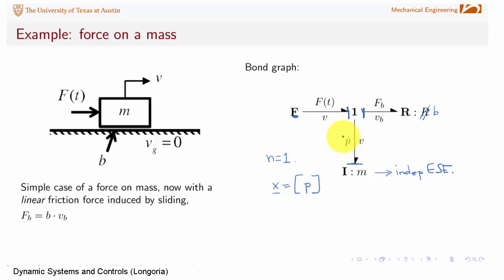Well, remember we always focus on, we have one independent energy storage element, we know what the state is, so we need to find the state equation for the one state that we have, which is p. So what is that state equation? Well, it's the rate relation for this element, which is p dot equals whatever the force is that's basically coming into this I element from this one junction. And that net force is basically equal to, remember, use your bond graph here and the sign convention now. We've been talking about using causality, but we have a new sign convention. Now the sign comes in. That net force here, which is equal to p dot, is that difference. Remember, some of the efforts equal zero at this one junction. So you can show that that gives you that p dot is equal to f(t) minus f_b.